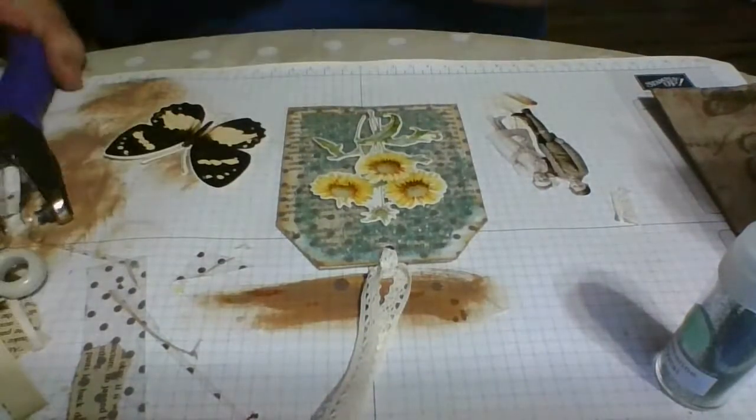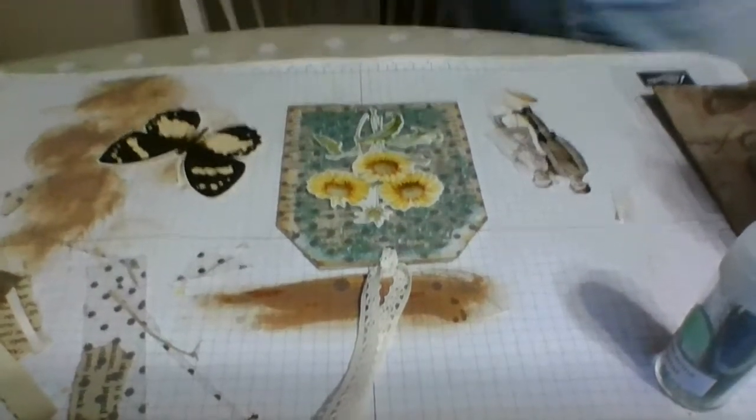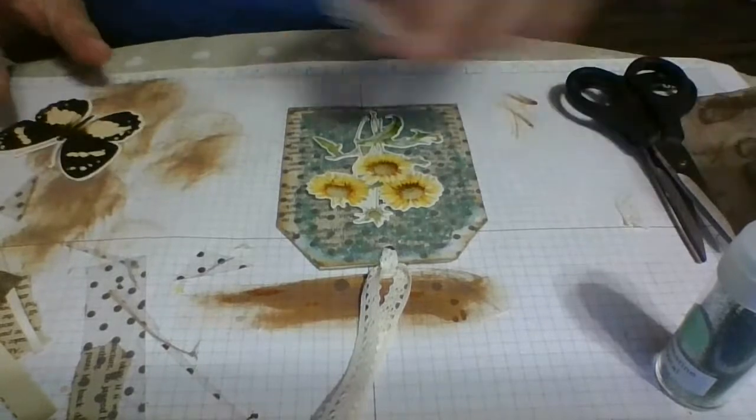And in the meantime, I'm going to put some of this away right now because I'm going to get some glue here. Okay, we're in agreement. You like the flower too. That's perfect. Okay, perfect. So that's what I'm going to do.